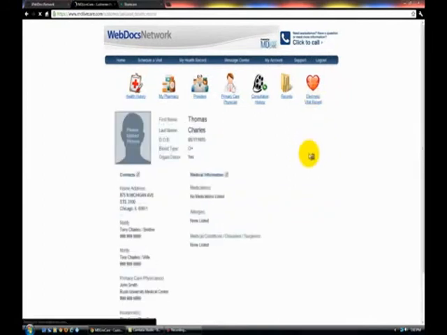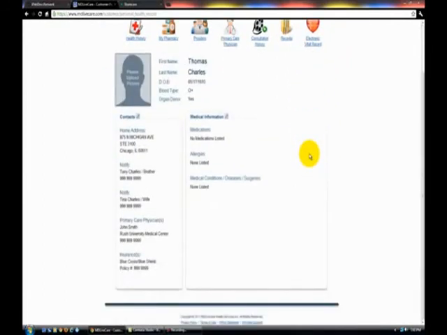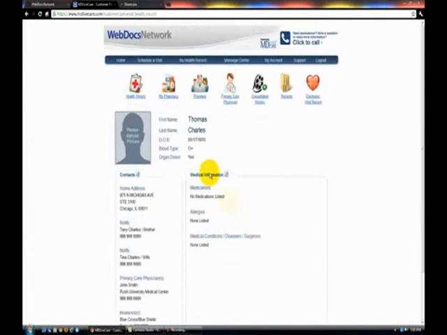And the last area is electronic vital records. Basically, this is a quick one-page glance at your health history as well as your vitals. So your home address, notify Tony Charles in the event of an emergency, notify Tina Charles in the event of an emergency. Here's John Smith, my primary care physician. Blue Cross insurance information, medications none, allergies none, medical conditions or diseases none, blood type and organ donor. So this is a quick down and dirty glance of all the information that you've inputted into the system. Okay, let me go back to the home page once again.